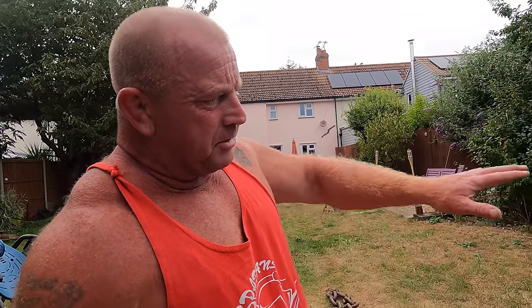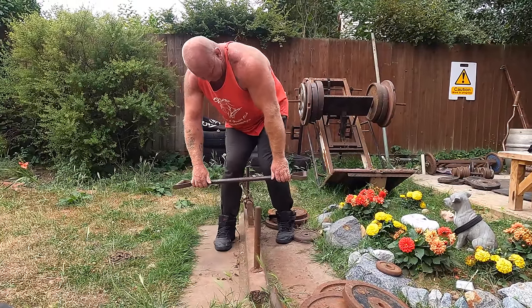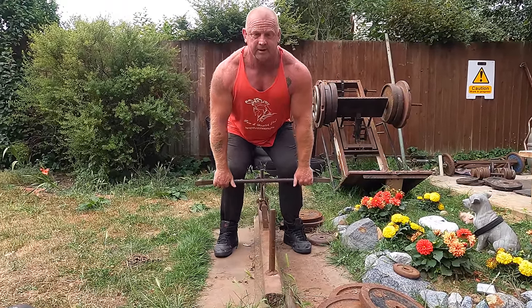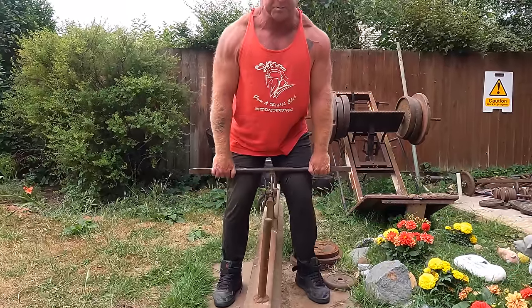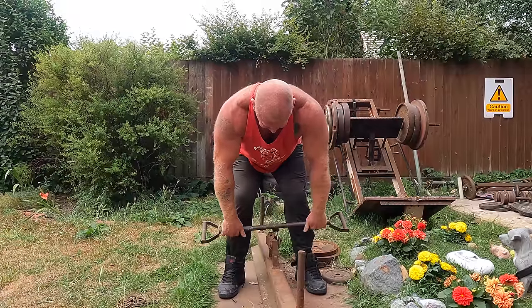It's such a simple design and easy to make for building up massive power for deadlifting. You'll find you've got power in different ranges. We work from this, and that's more or less a full deadlift, that one. It's just below the knee there, where the oil bar was.